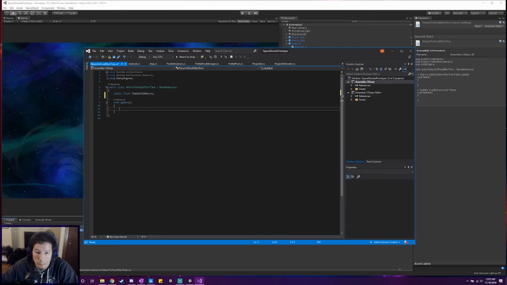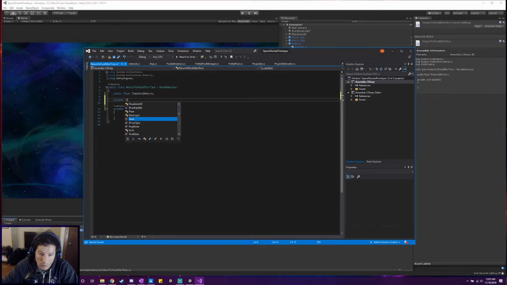So void Update. This is just a data parameter saying how long until it returns. And then in here is a timer. So we'll just timer plus equals Time.deltaTime.